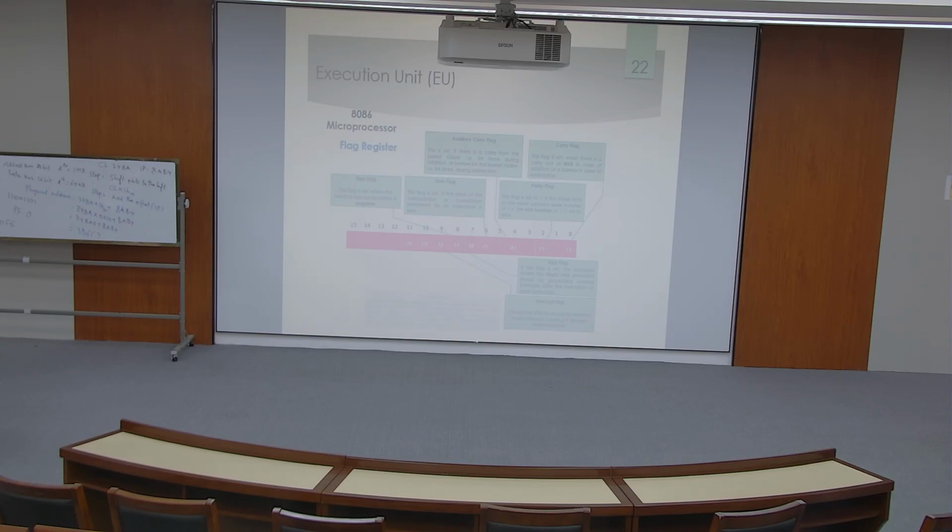The next is the direction flag, DF, to indicate the direction of the data, especially when you are dealing with string operations. We need this DF flag. The last one is the overflow flag. The overflow flag is set when we have overflow, maybe if you are working with signed numbers. We need to have this overflow flag.